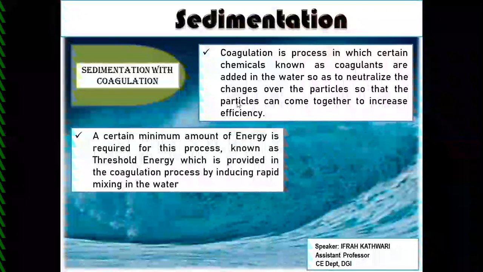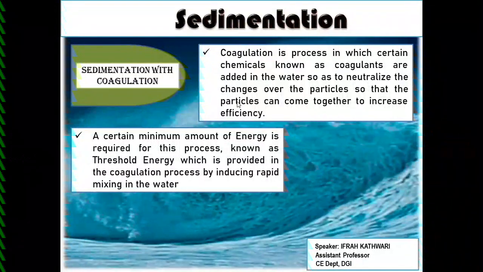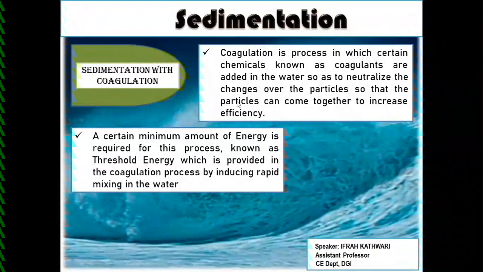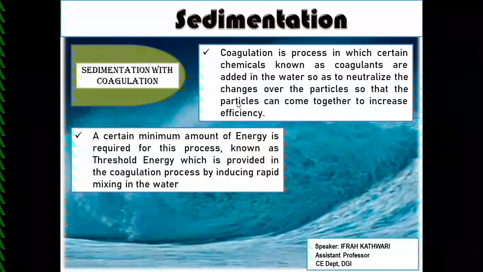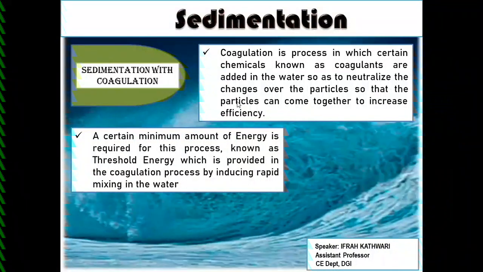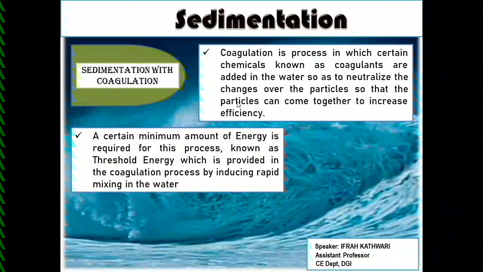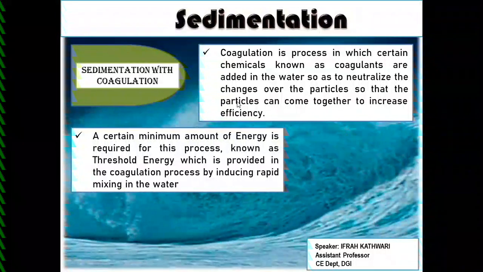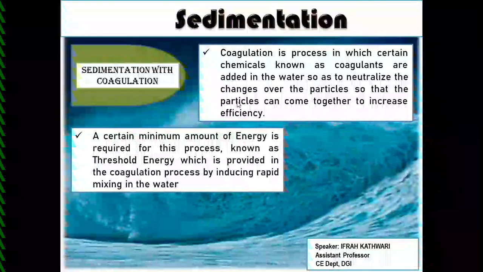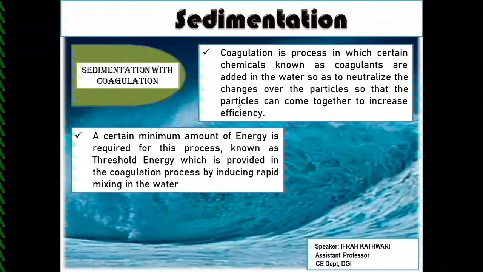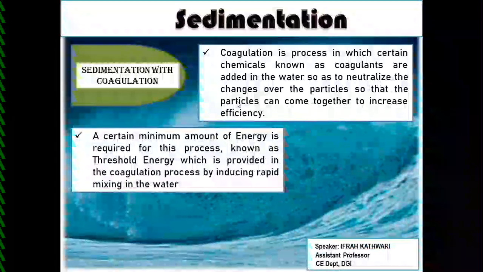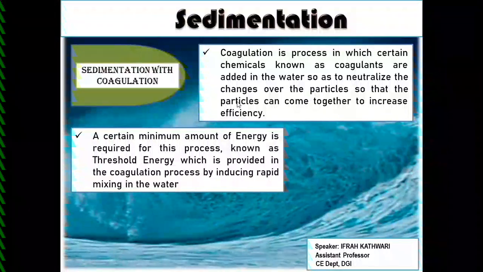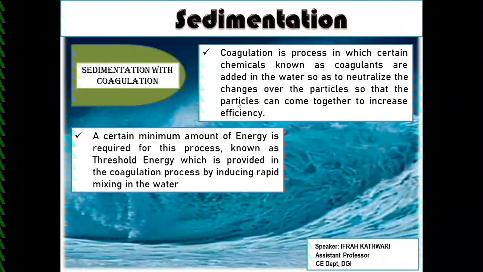They are to be removed only if they are clumped together, or we can say coagulated together to form larger particles. For that matter, we need to join them together. But the thing is, they are negatively charged, so they don't attract each other, they repel each other. So in that way, we go with sedimentation with coagulation, wherein we increase the size of particles to let them settle down.